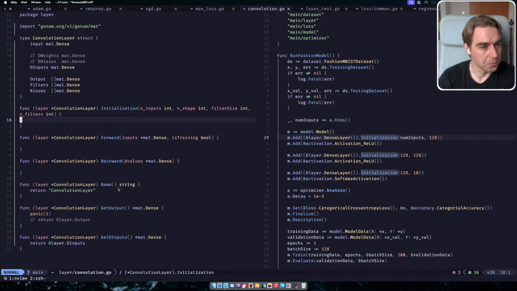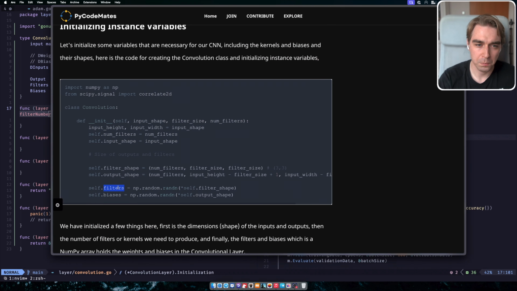I know. So we don't need the number of inputs, we need the filter size, we need the filter number, right? Input shape. What is the input shape?